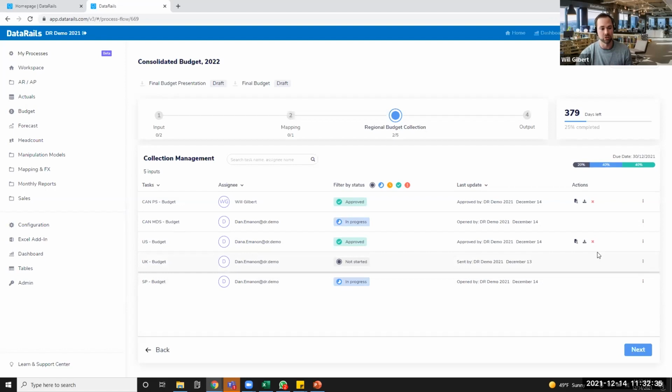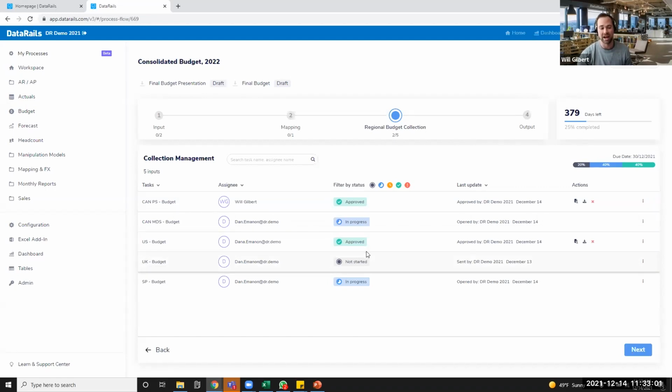You'll have the ability to do that and manage that from the system, which we feel is the real value add of this feature for folks. So I think we've covered most of the statuses here for each of these items. And please, if you have any questions, I know we're going through this at a high level, so please post them in the chat. But these are the statuses that your individual budget templates will go through.